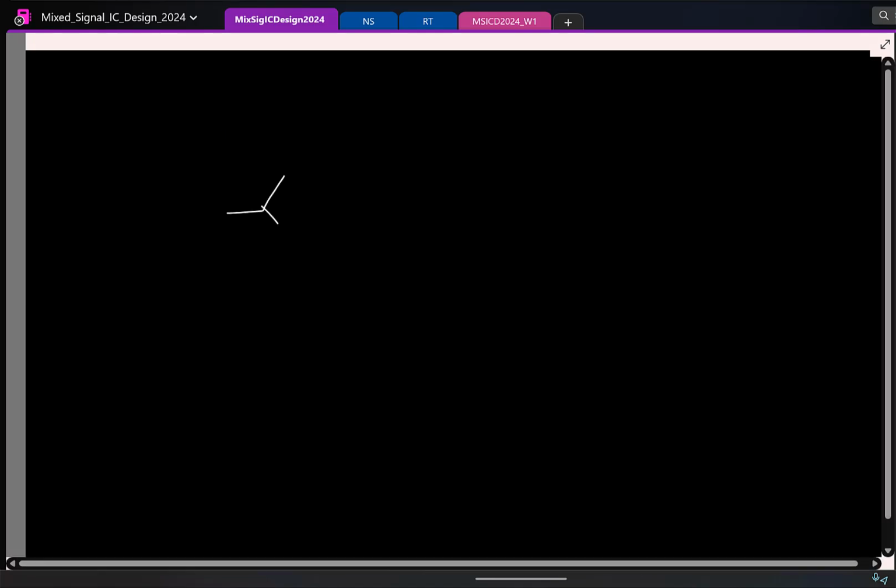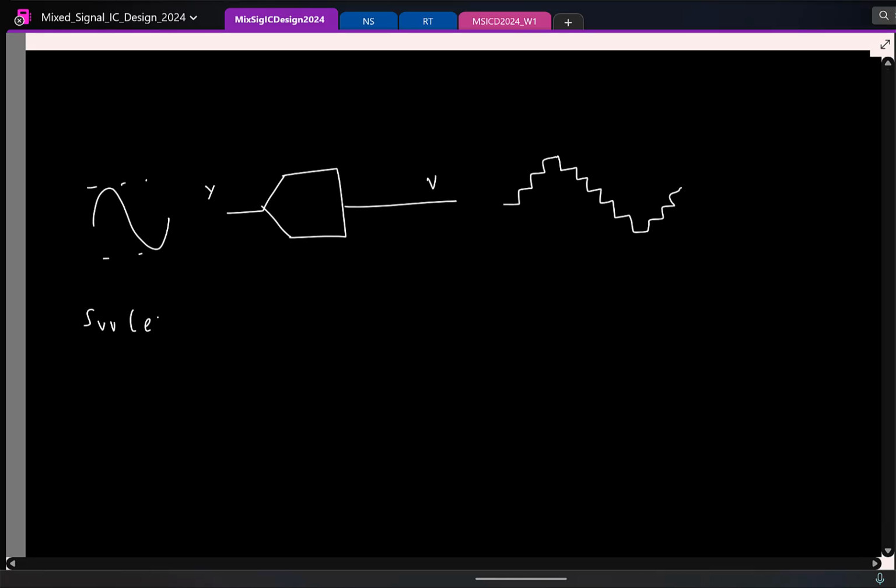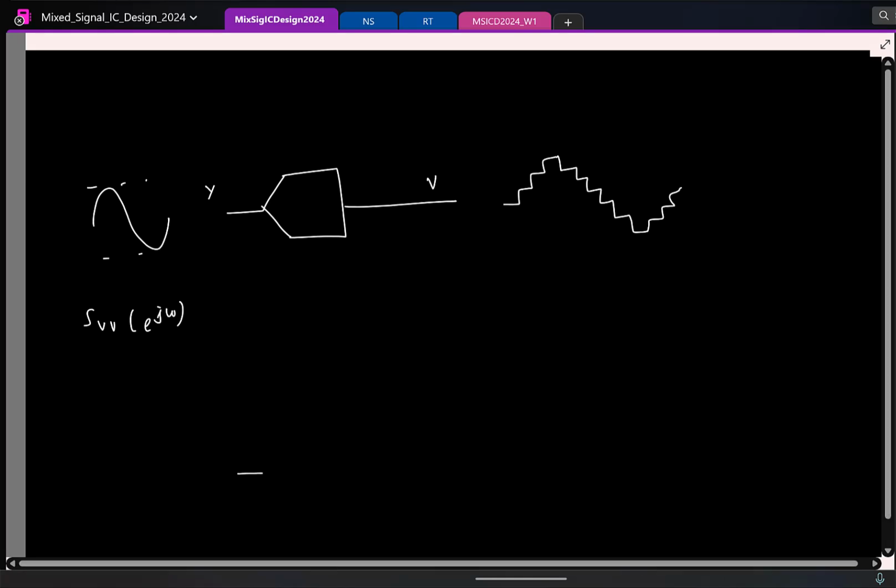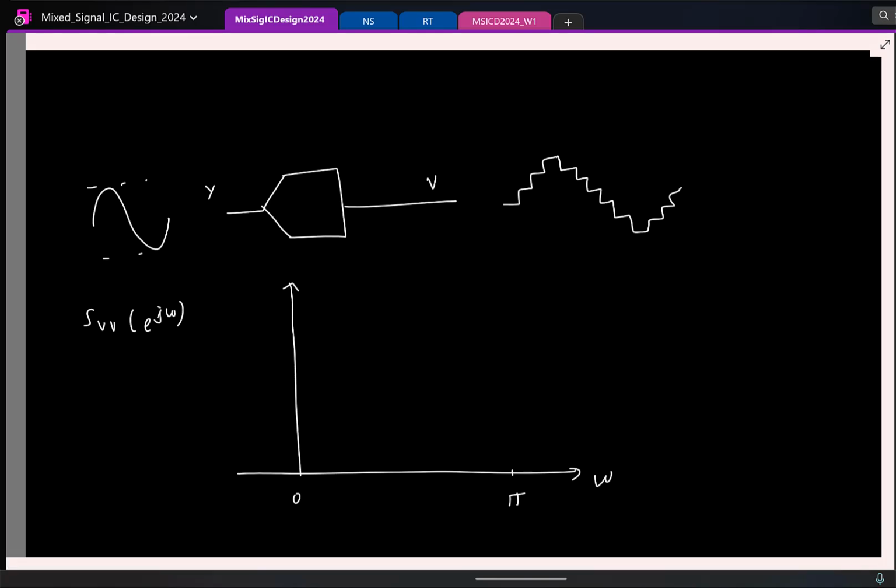So I am trying to measure the E knob, so I'm taking the ADC, feeding it a sinusoid with the maximum amplitude possible, and then I get some quantized discrete time sequence at the output. Let us say this is Y and this is V. I'll take SPV of e power j omega, the power spectral density. It's a discrete time sequence, so if I plot the single sided PSD, it will be from 0 to pi. Now my signal has two components. One is the input signal, second is the quantization noise or the quantization error that I have added in quantizing. So my spectrum will contain both these fellows.